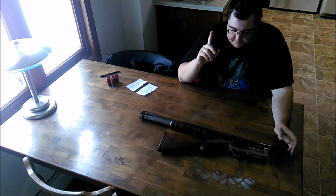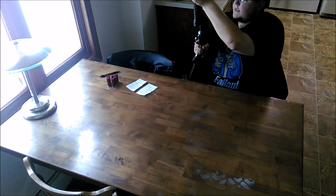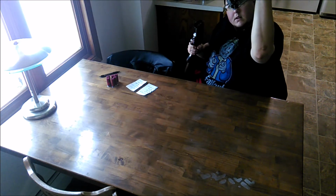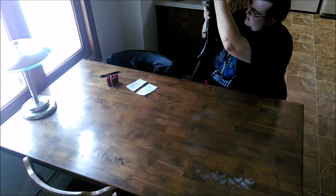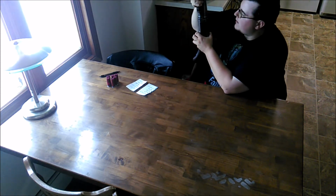Excuse me. And that's it. That's all you need to do. Do the same thing in reverse to put it back together. So we make sure that the bottom grooves line up. Click it back together so everything lines up. Put your slide down so it clicks back into place.